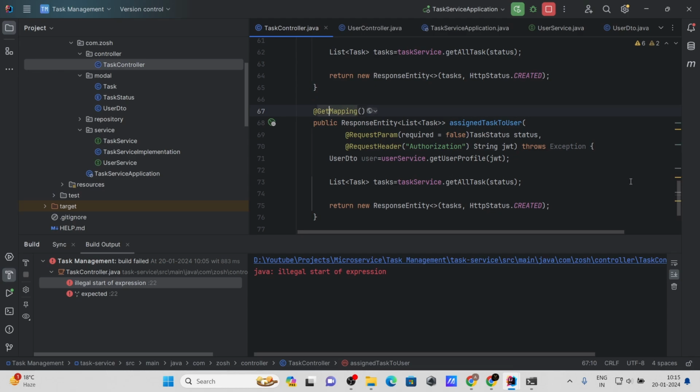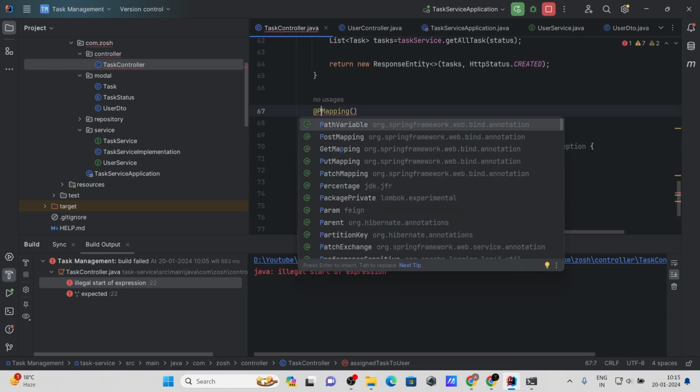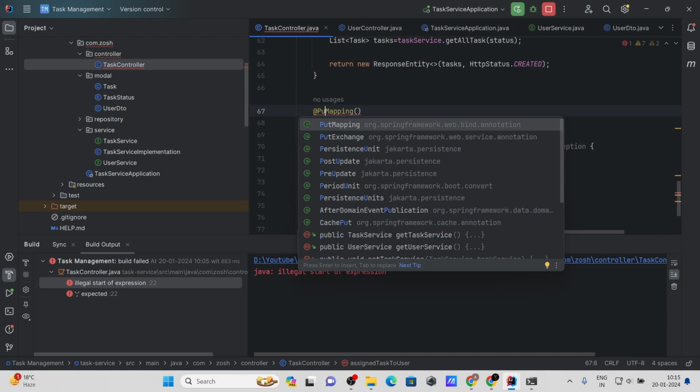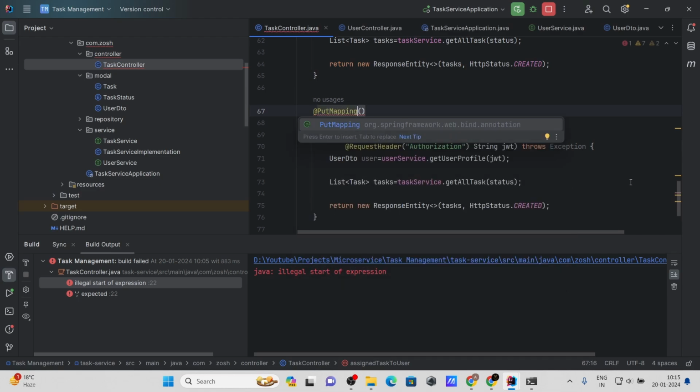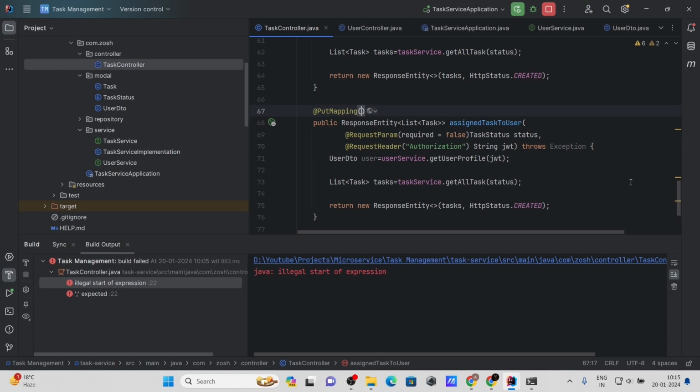Instead of get mapping, let me put here put mapping. And here I need to give ID. Okay, this task ID which you want to assign, and user ID whom you want to assign.